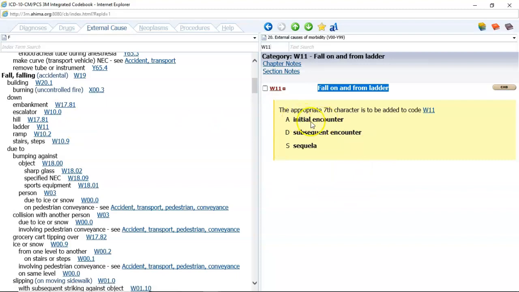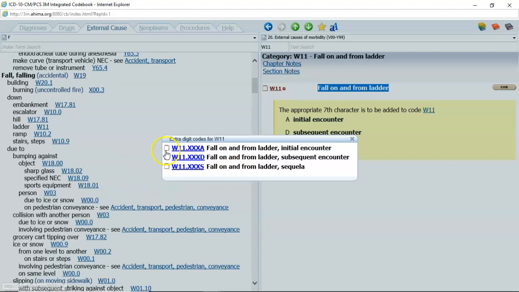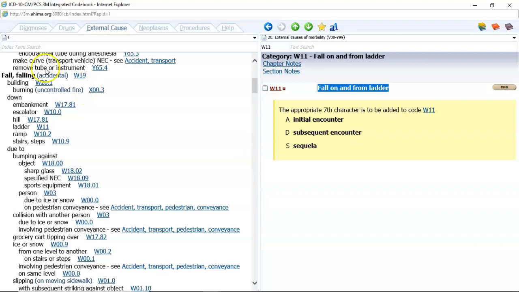This was an initial encounter. We're going to be consistent with that 7th character. And so we have to use placeholder character X to fill in until we assign that 7. So W11.XXXA for that 7th character. And so that is our code for that fall.